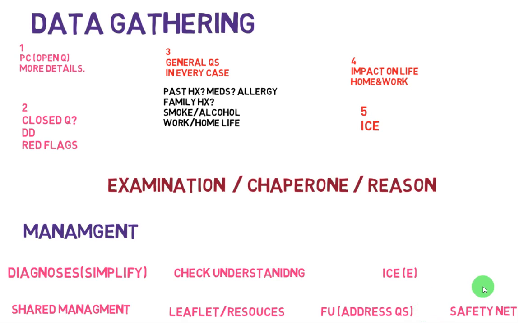And as well, the last thing in management, you need to give some safety netting about anything. If you have any chest pain or shortness of breath, please seek immediate help, or if you are not getting better, please be in touch. Alright everyone, if you can cover these few points in every case for data gathering and management, you really should be able to achieve a full mark.